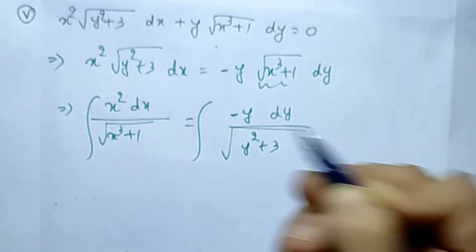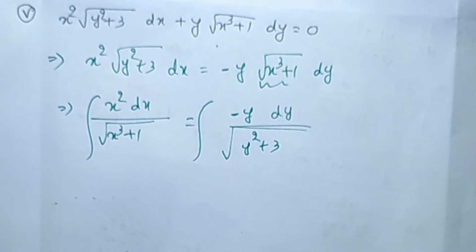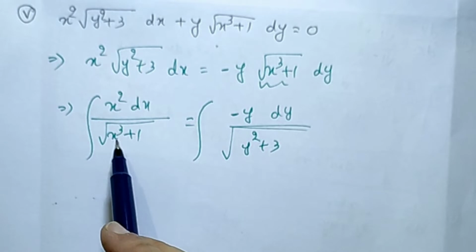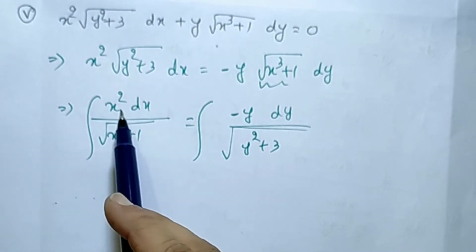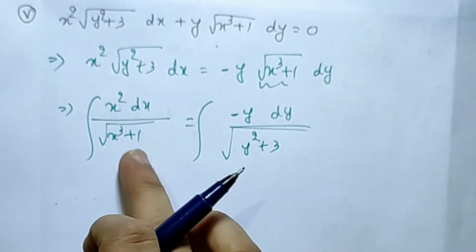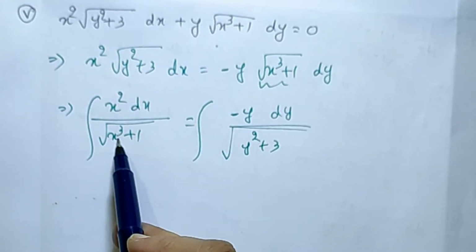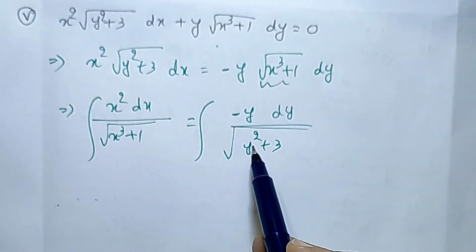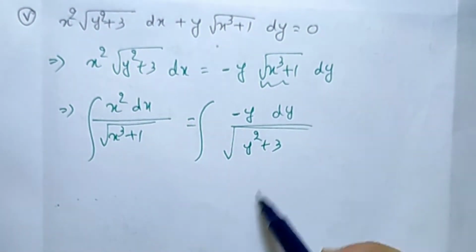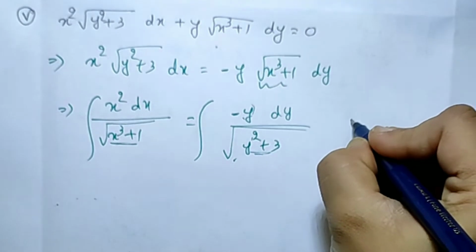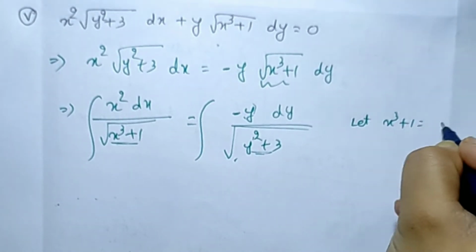Now integrating both sides. How can we integrate this term? This term will be integrated by the substitution method. Just have a look. This is x cube plus 1. What is the derivative of x cube? 3x square, and x square is right here. In the previous lesson I have told you how we can substitute. We will take something as z or t if the derivative of that term already exists in that integration. Now look, this is y square. What is the derivative of y square? 2y, and y is here, so we can take this as substitution. Let x cube plus 1 is equal to t.